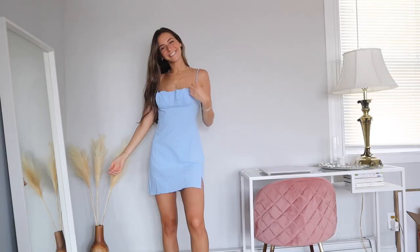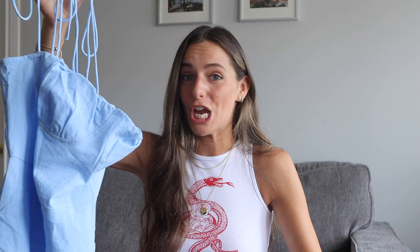Lastly, I have the same exact problem with this stunning blue dress. It fits me perfectly around the body and it has a zip back, which is really nice. You tie the top strings, which is perfect because if they weren't adjustable it just wouldn't fit everybody. It has this gorgeous blue color — the cups look structured but they're not actually when you feel it; it's a really nice linen-y material. But once again it just goes out on the top and I don't have much there to fill it out, so I think I have to give this to one of my friends who actually can fill it out because this dress is just way too good to go to waste. So that was it for this video.